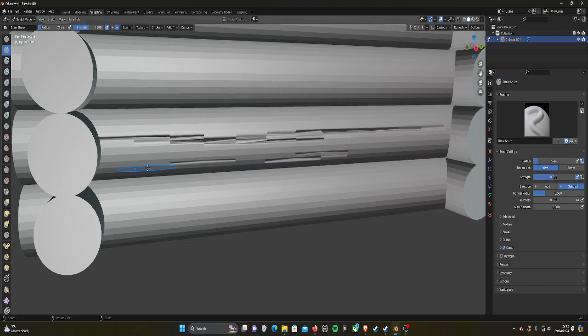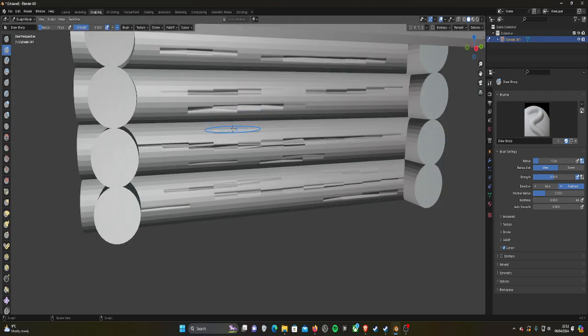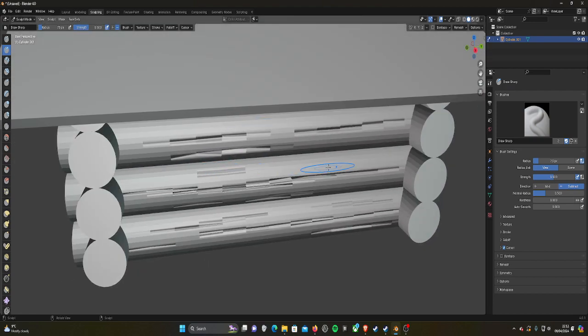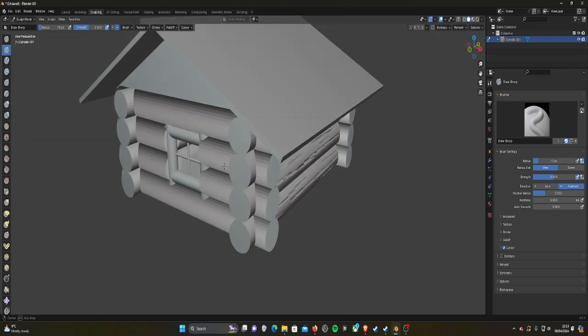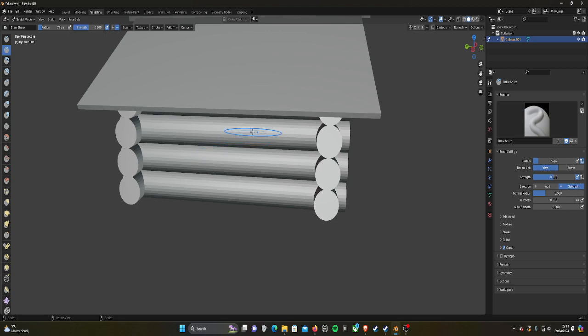imperfections to the logs. And obviously, because this is low poly, it doesn't really matter that they're pixelated. You can tell from the previous video, they're more pixelated than somebody would want to make a really high quality image. To be honest, let's just give it some love.